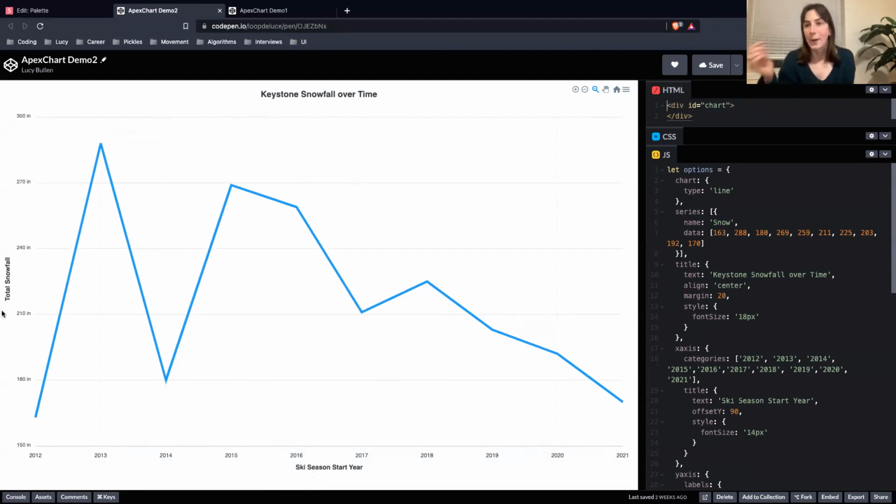Okay, great. So the next thing I wanted to show in an Apex chart is how to compare your data against itself. This is great. We can see there's some sort of downward trend starting in 2015, but there are some low data points in 2012 and 2014. What if we compared it against itself? What's the overall average? So I'm going to add a line that shows the average over the past 10 years.